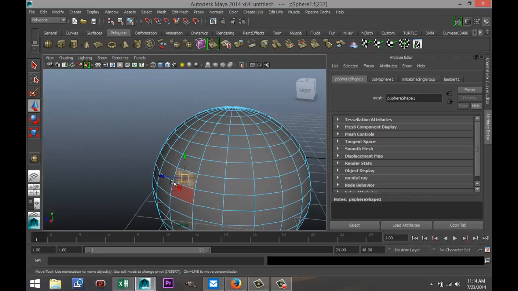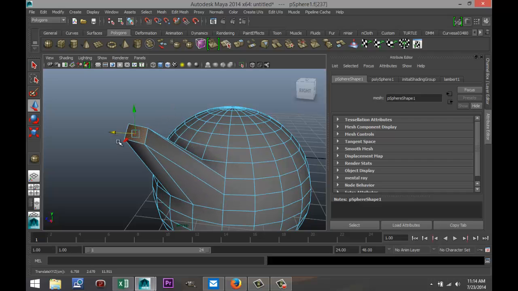So I can decide to pull with clicking on my left mouse button to pull like that, right? I can also pull like that, or I can pull like that, okay? Now let's say I did that, and I did that, and so forth, and I want to go back to my original situation. Hold down your control key and hit the Z button. Go back 1 step, again, and I'm back at where I was. So that's how you move a face, okay?